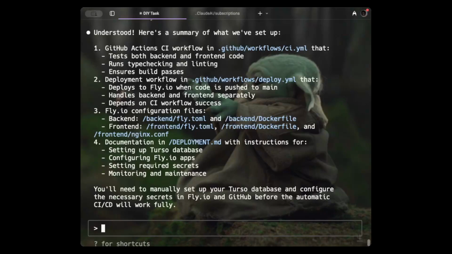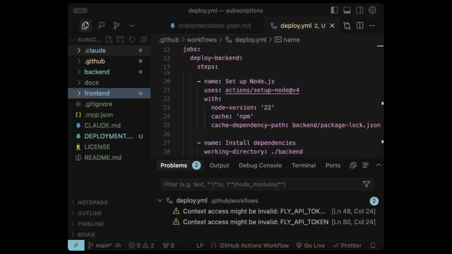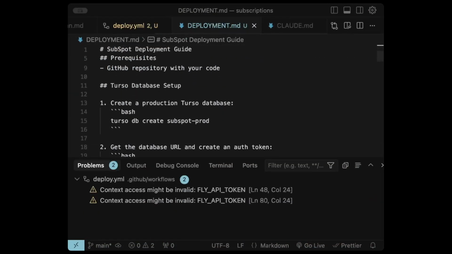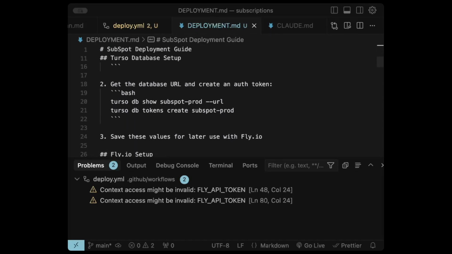So I'm going to go into the deployment.md file, which it has created to help manually set up everything so I make sure things are going really well. So here are the steps that I'm going to be working through. And as I work through that, I will take this offline and come back in the next episode when I have everything set up, because what we're going to do at that point is create that GitHub repo remotely and test out these GitHub Actions workflows to make sure that we can actually send the code up to Fly.io.